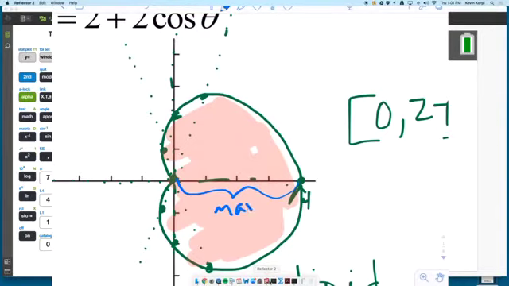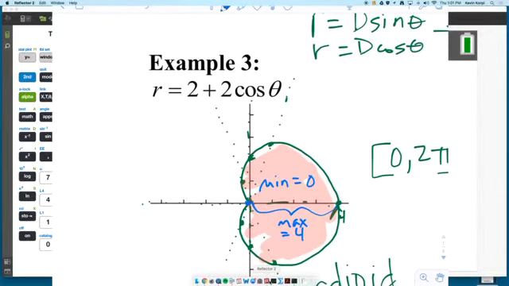This would be the max radius, which is 4, and the minimum radius is going to be 0. So if you look at your two numbers, the 2 that's the constant and the 2 that's the coefficient of cosine, what's 2 plus 2? 4. That gives you your maximum radius. What's 2 minus 2? 0. That gives you your minimum radius, okay? So a cardioid comes around, bounces off the pole with a cusp, and bounces back out, creating the cleft in the heart or the crack in the butt, whatever you want to call it, all right?